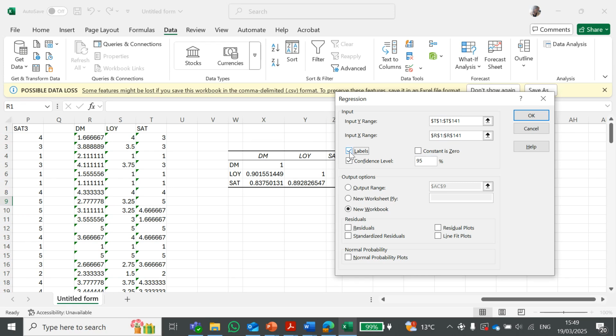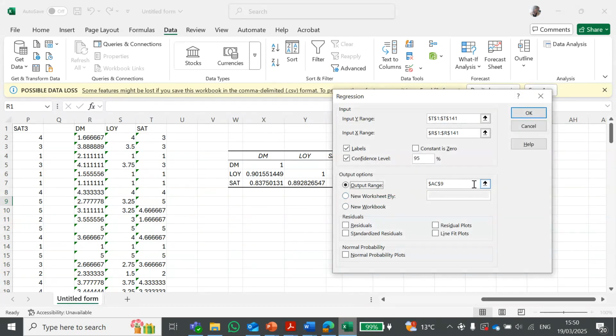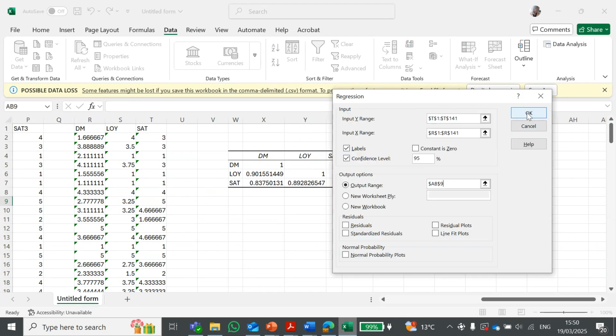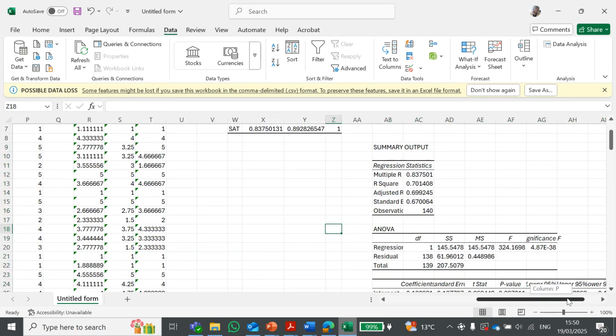You must click on the labels, because if you don't, you will find the errors which we already encountered. The non-numeric data was included as a label, so that's why it was giving us the error. So again, we will click on output range. We will select the output range here, where you want to paste your results. We'll click on OK, and the results are pasted here.